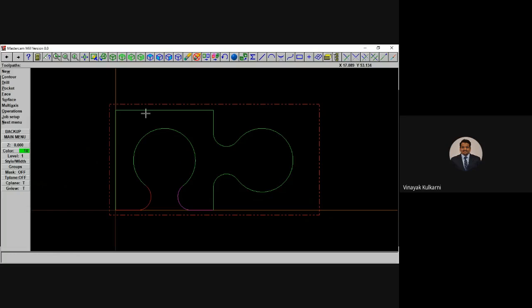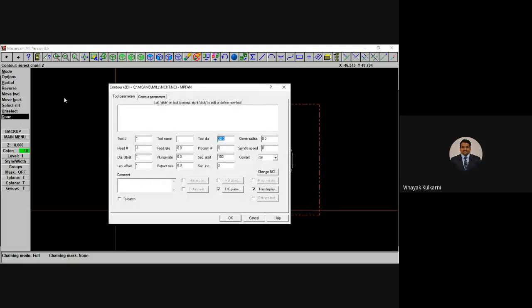I know the geometry drawing. I need to give what operations I need to do on this. I'll first go to contour. Contouring means end milling or cutting this part out of the raw material. So here I will select chain because my entire part has to be selected. When I click on this, the entire geometry has turned white. So that is the selection. If it does not turn white and somewhere there is a green part, it means you have an overlapping geometry on that. So this has been selected. Once it is selected, press done. A pop-up window will come.